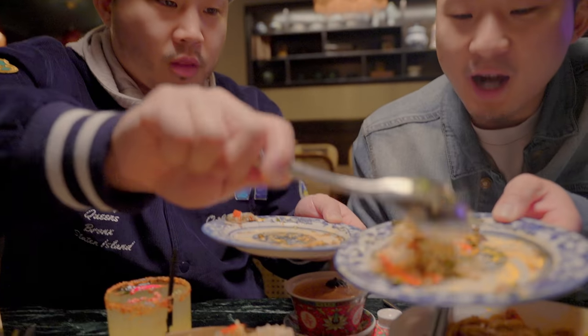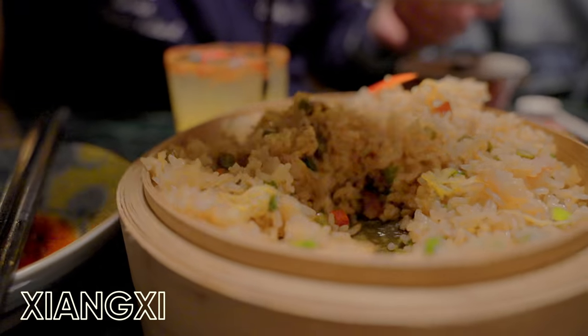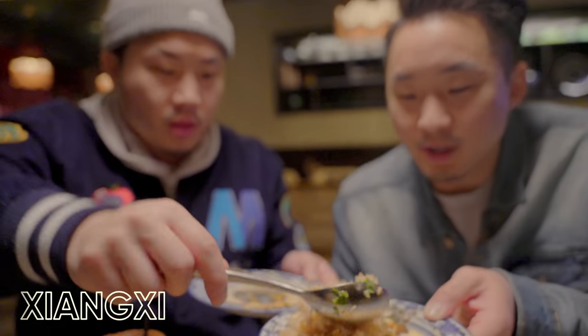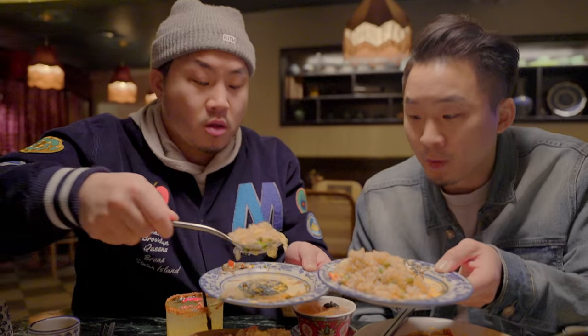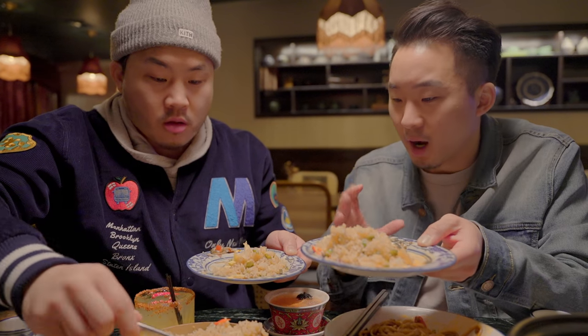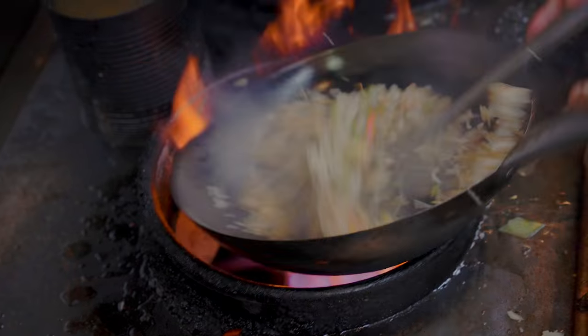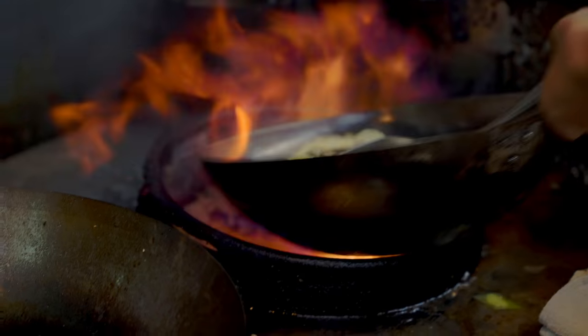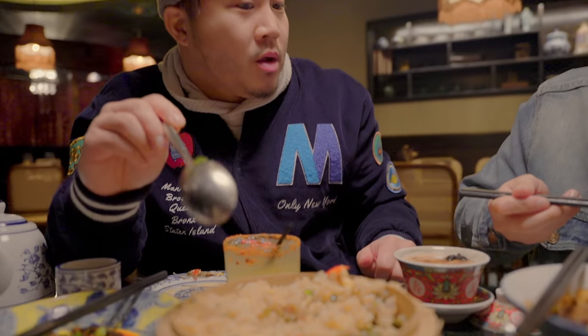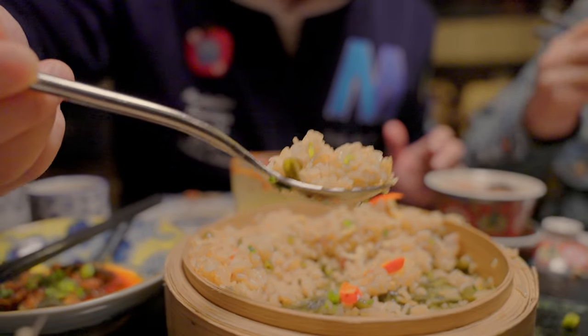Okay, so here we have the Shangxi Chao Fan. And a lot of people are thinking you're saying Shangxi, or you're saying Shanxi, like the provinces. So it's X-I-A-N-G-X-I. So I think this is referring to the western part of Hunan, which we said has a lot of ethnic group influence rather than just only Han influence. Now this fried rice is gonna be really good because there's little pieces of pork belly fat and like kind of like a smoked bacon inside. And then you're gonna have, return of your little chopped pickled chilies right there. And that's what makes it different than other fried rices. That is a banger. This fried rice is incredible. For me, dude, the addition of the smoked bacon, la ro, crazy.